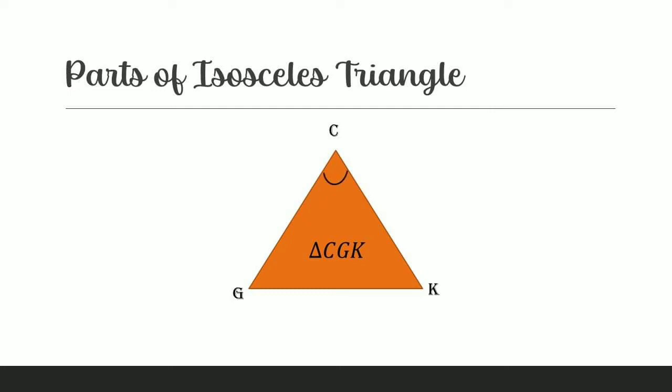Okay, let's have this triangle CGK. So, the angle at the top, or yung peak or yung tuktok na angle ng dalawang congruent sides ay ang tinatawag na vertex angle. Ano naman ang tawag sa dalawang congruent sides ng isosceles triangle? As you can see, may marking sila that they are congruent. Tawag sa kanila ay legs.